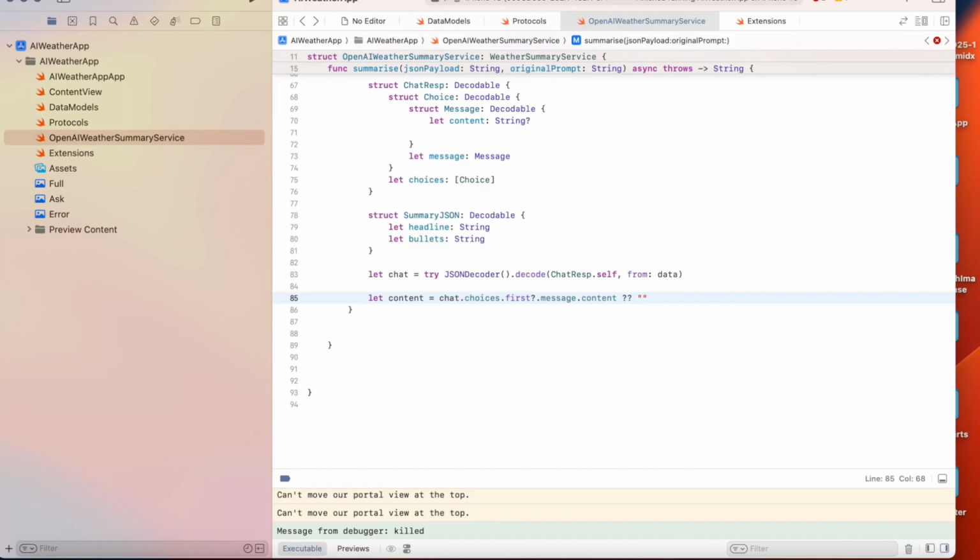And then we convert the content string back into JSON and decode the summary JSON struct. So to do that, I'll just copy it from the clipboard. I'll just paste it here.